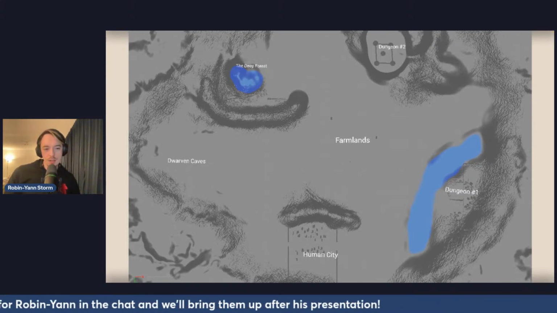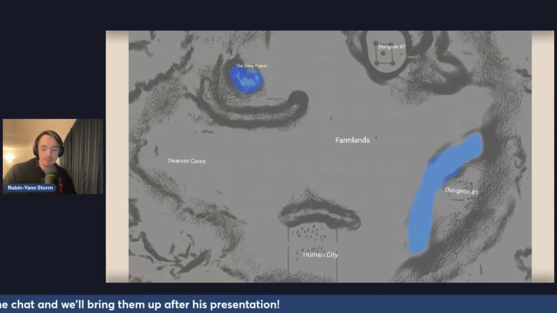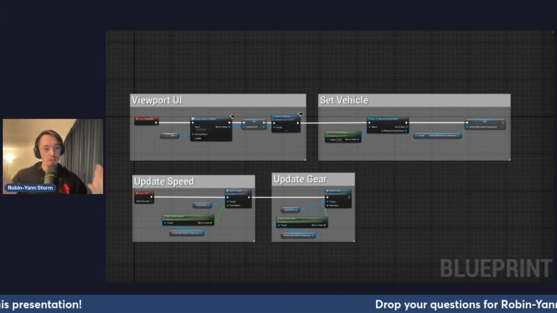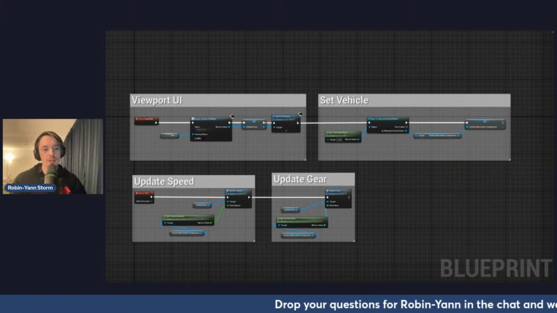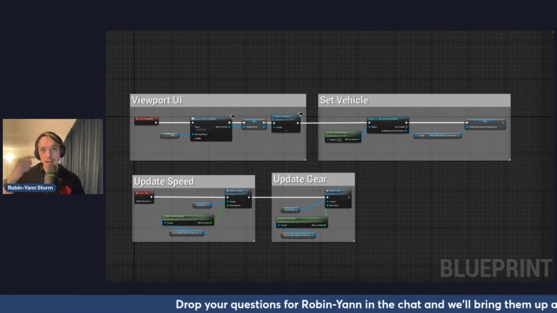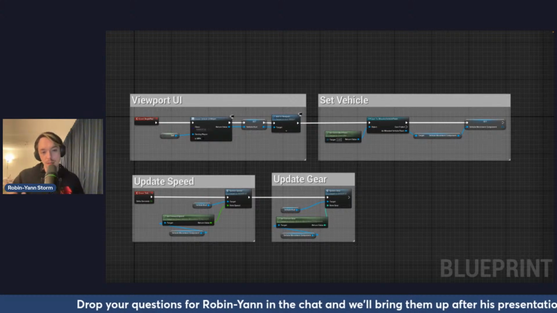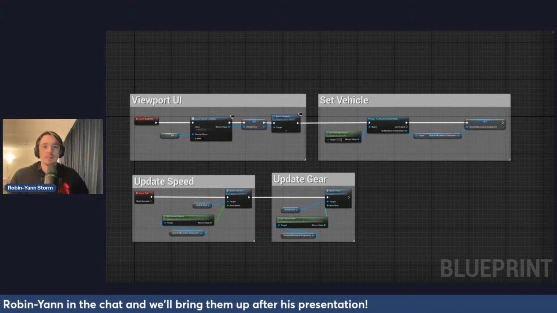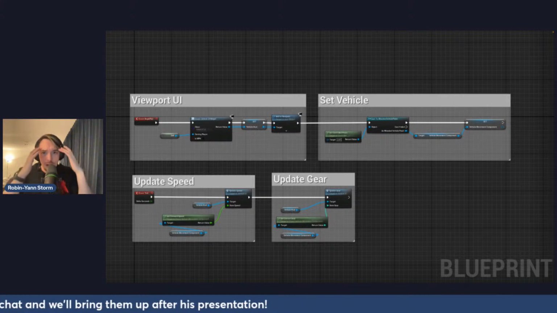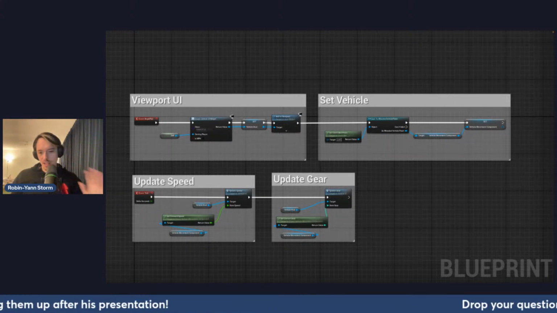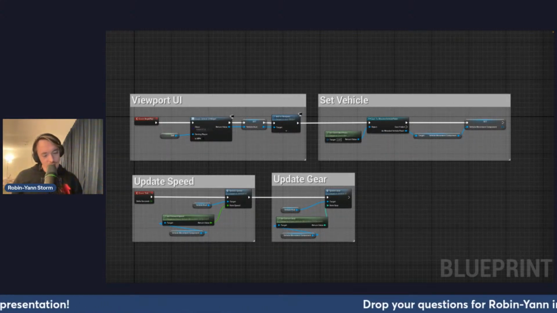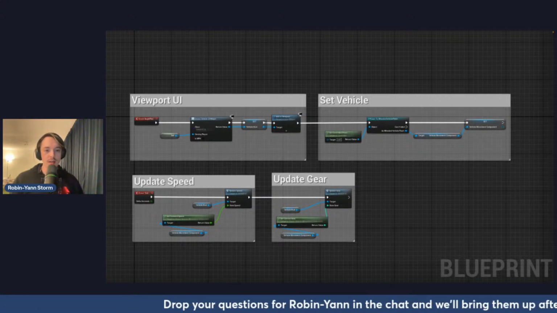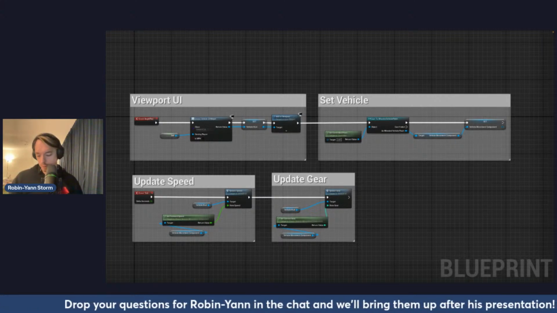And this isn't new stuff, right? If you have a node editor, or especially if you've worked with Blueprint, you've already done this before. There are little comment nodes, comment sections you can put around nodes. For example, I can see, hey, viewport UI is there, set vehicles there, update speeds there, and update gears there. Great. Imagine I have to look at this without the comments. How would I know what's happening there? I have to read everything, understand what's going on. It takes so much more time and effort. Put some comments in there. Cool, I need to adjust a gear thing. Great, I know exactly where to go.